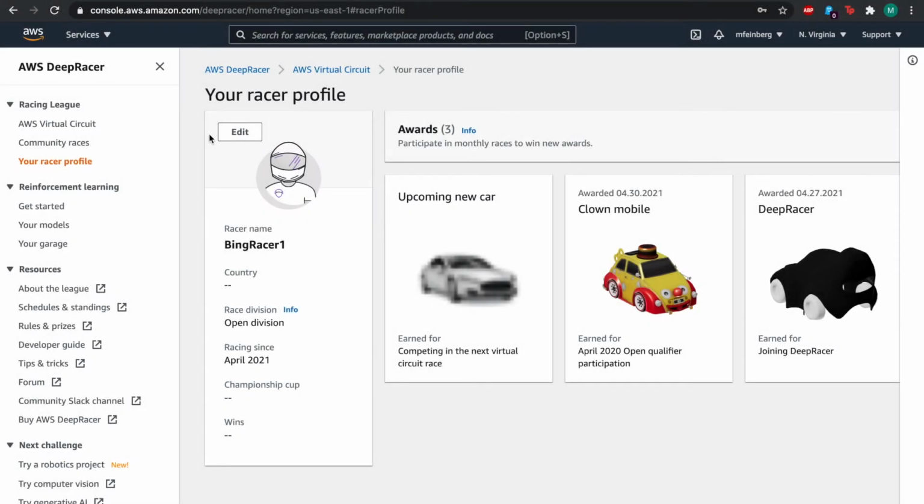So today I'm going to be doing a tutorial on how to use the AWS DeepRacer virtual platform, specifically how to create and train a new machine learning model. So here's the home page of the platform. There's quite a few things to look at, but right now we're going to focus on the reinforcement learning area. This is where you will create models and vehicles to train your models, and basically do everything that you need to do to get started with DeepRacer.